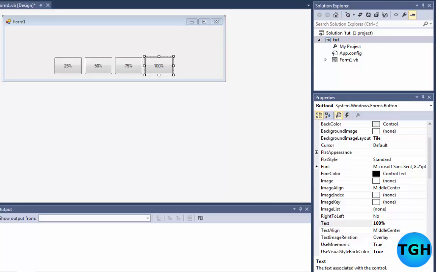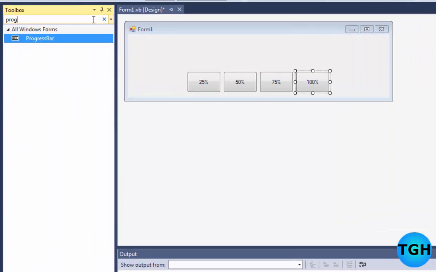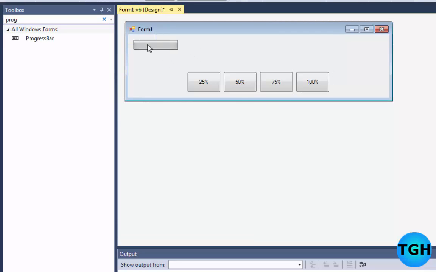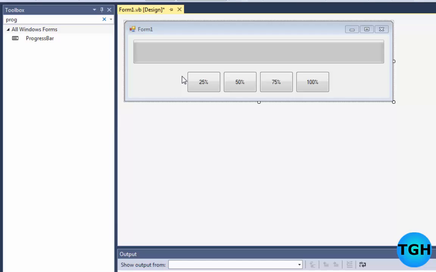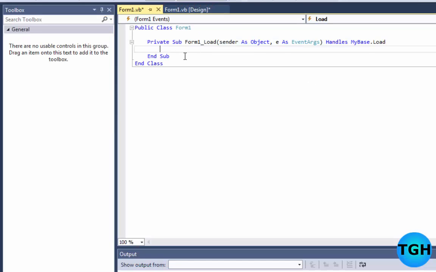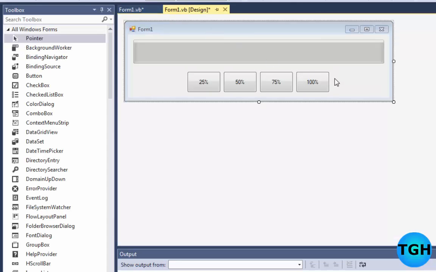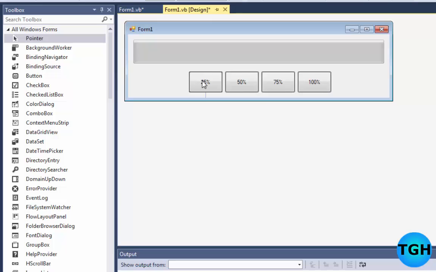Now obviously we're going to need a progress bar. There it is. I'll just place the default size and I'll change it. Obviously this is not how it's going to look for you. I'm sure you guys can use this in a much better way; I'm just doing a very ugly example, pretty much. So here's our progress bar, and here's our basic little setup with the buttons.